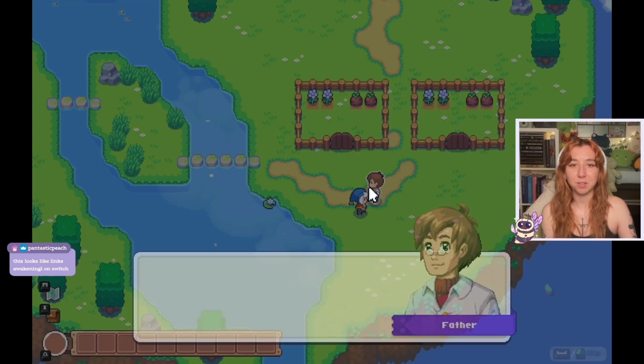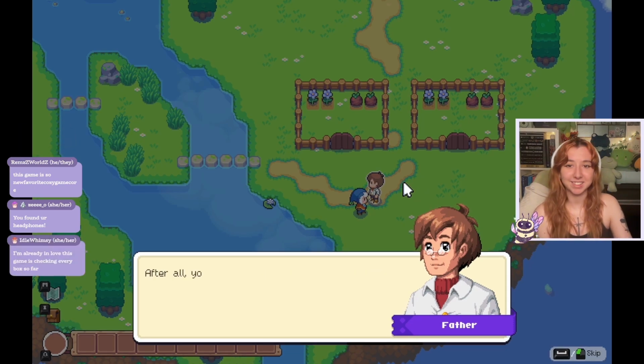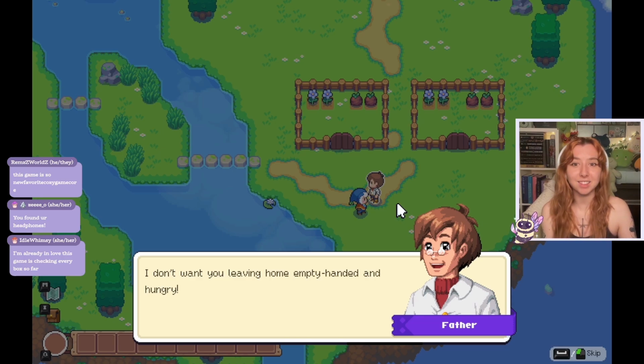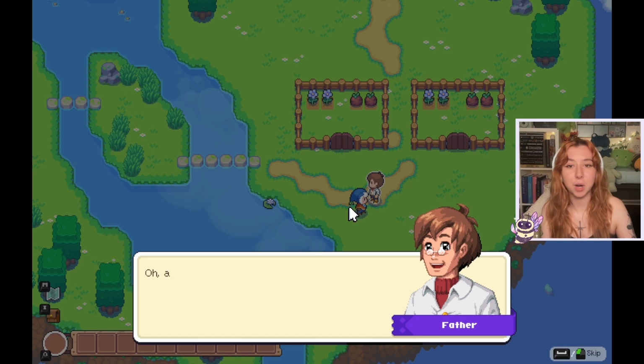Hello. How do? So first off, these crops need harvesting. Oh my goodness. You could be in for a very long journey out there. After all, you get to decide which island you choose to become your new home out of 100 islands. Don't want you leaving home empty-handed and hungry. Right then, roll your sleeves up. Let's get these crops harvested.